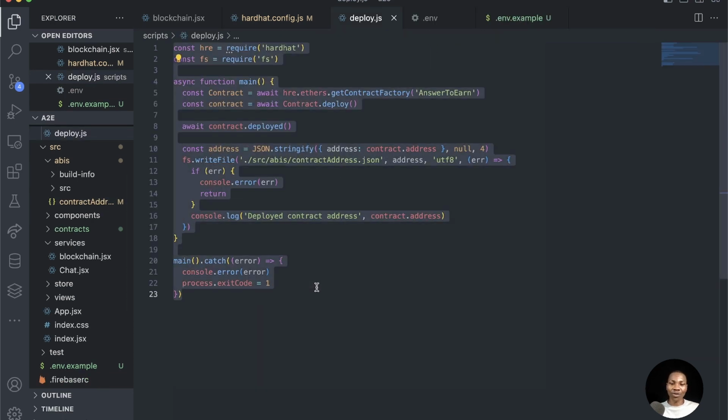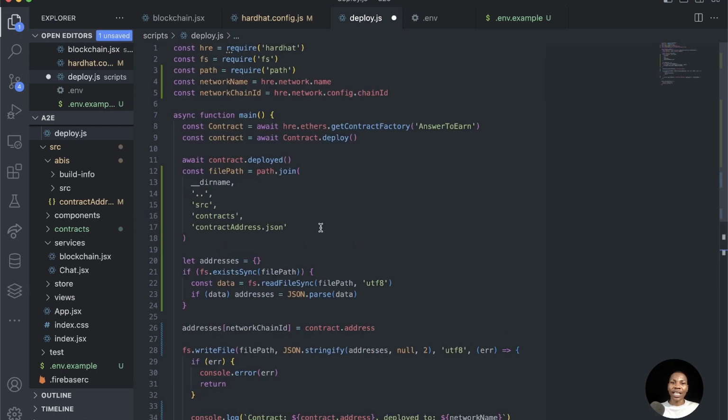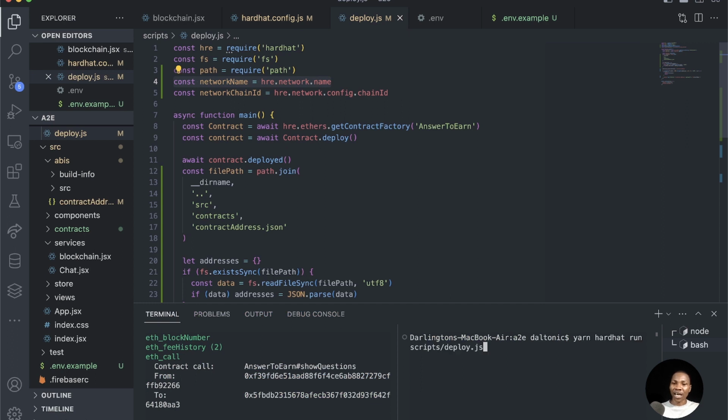But this time around, we want to update this script. Okay, now it's a little bit more, but the only thing that we're doing here is that we are saying that it should import paths, and in each deployment that we're running, for example, when I say something like yarn hardhat run script/deploy.js --network, then I could select any network that I want, something like Sepolia network or Mumbai network.